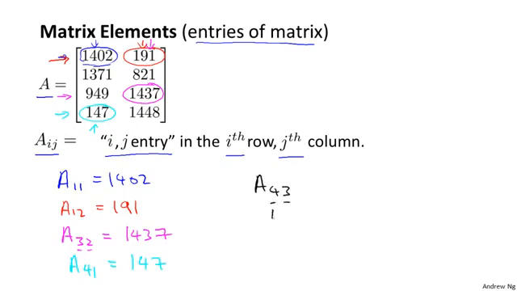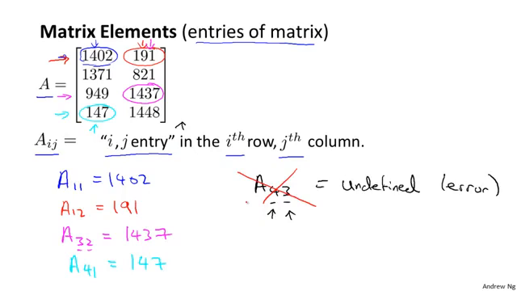And hopefully you won't, but if you were to write, say, what is A43? Well, that refers to the fourth row and the third column, but this matrix has no third column, so this is undefined. Or you can think of this as an error. There's no such element as A43, so you shouldn't be referring to A43. So the matrix gives you a way of quickly organizing, indexing, and accessing lots of data.